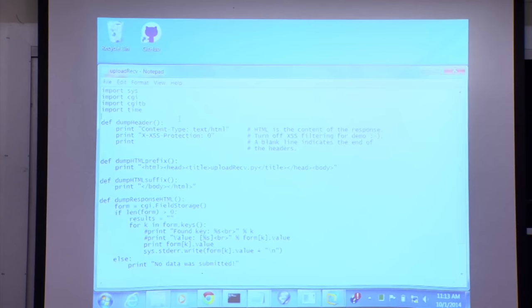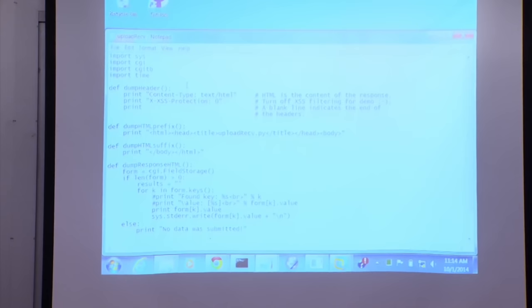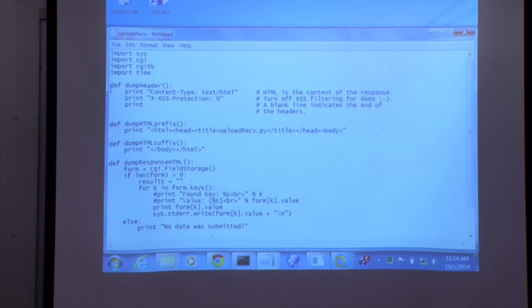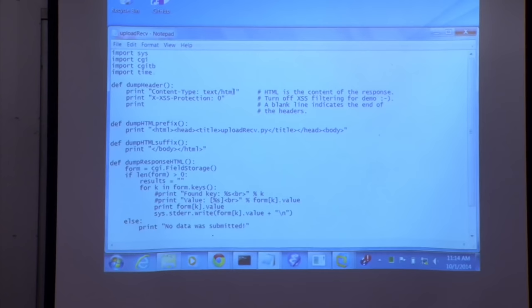This is going to be the handler that executes when a request comes in from the client. Essentially what happens is that up here, I'm going to print some headers for the response. So I'm going to say my response is going to be of type text/html. This line here we'll actually explain in a second. As it turns out, browsers have some security mechanisms to try to prevent the attack that I'm about to show you, so I put that header line in there to turn some of those protections off.